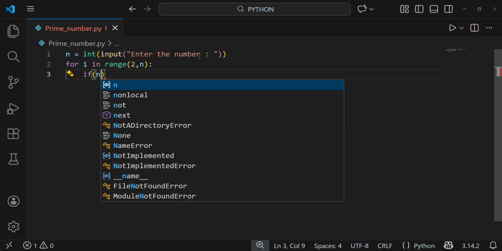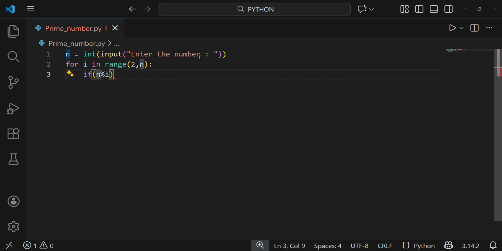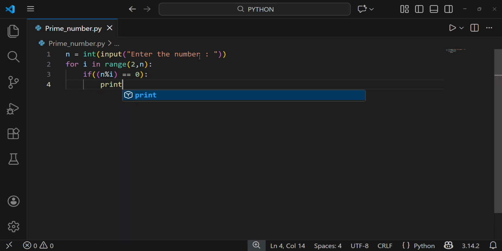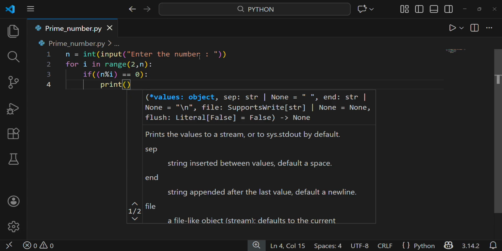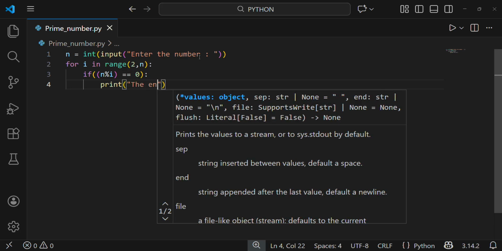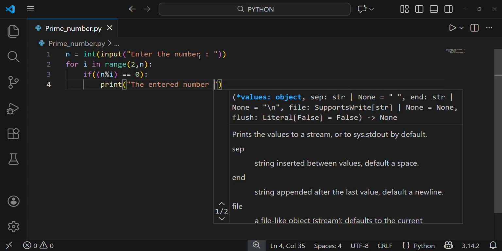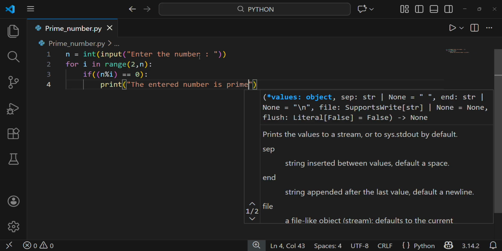So if n divided by i is equals to 0, then print the entered number is not prime.